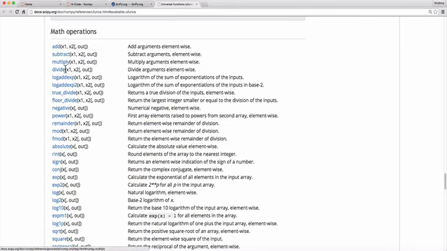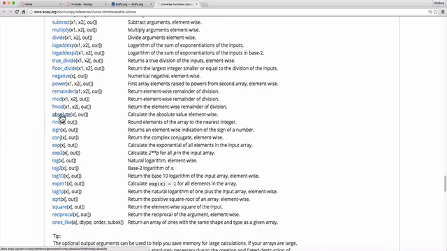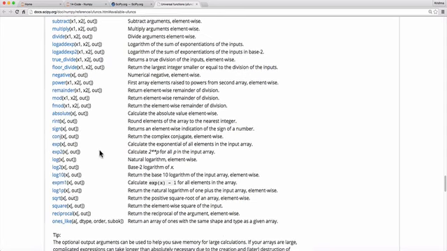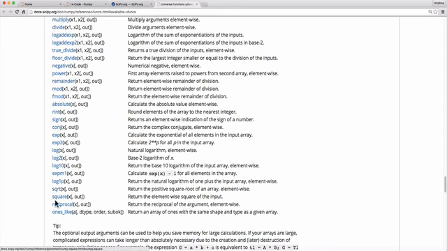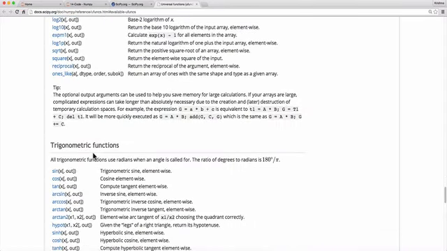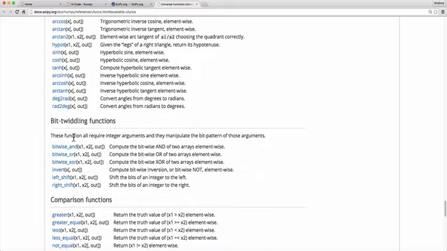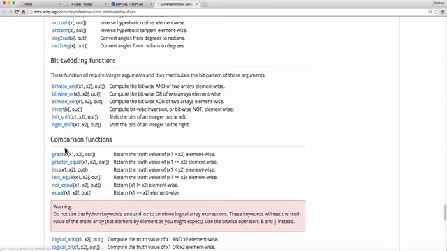Add, subtract, multiply, divide. We saw divide, and there's power, we saw mod, and there's absolute, and the exponential ones. Square root we saw, and square we saw, and also there's reciprocal, and there are trigonometric functions and bitwise functions, and comparison operators.